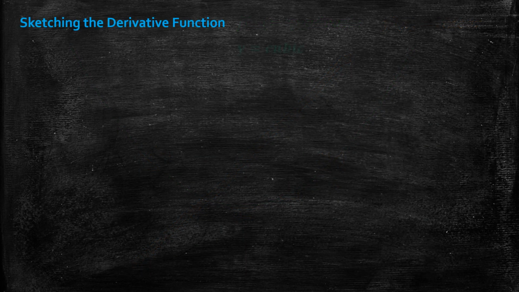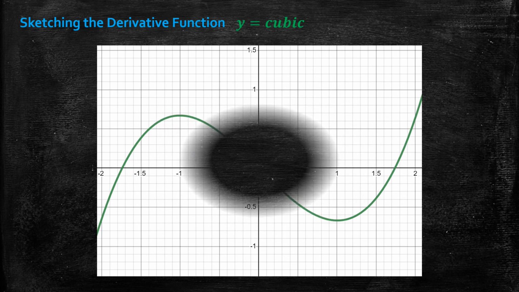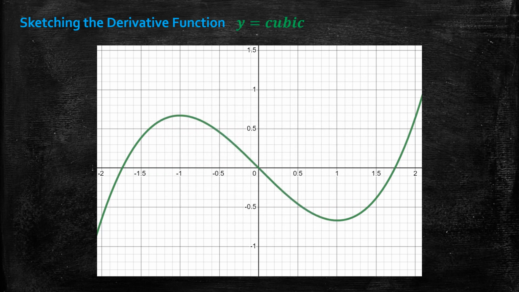So here we go again, this time for a cubic function. As before, we begin by finding horizontal tangent lines. There appears to be one here, so f prime is 0. Put a little x to record that slope, and also at -1, f prime equals 0. Those are the easiest. The next thing to do is to look for slopes. I've said slopes of 1 or -1 will do. If I look right at x equals 0, it really does look like the slope is -1, down 1 to right 1. So I'll put an x here.